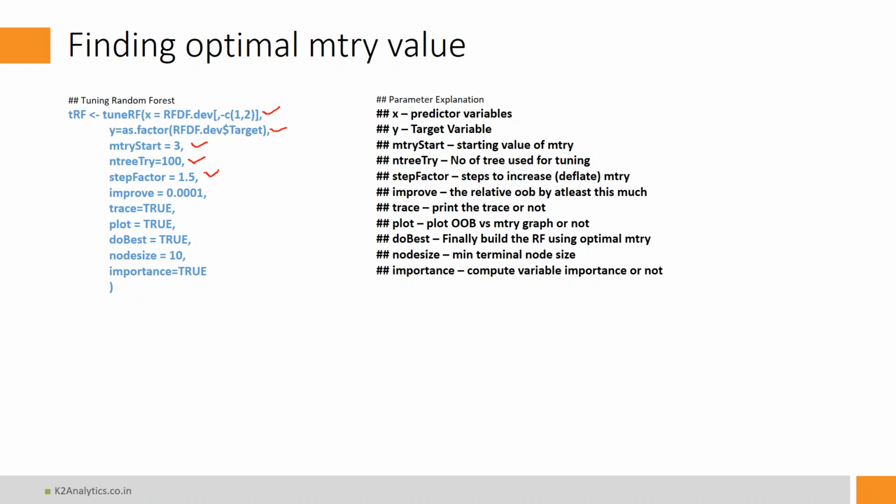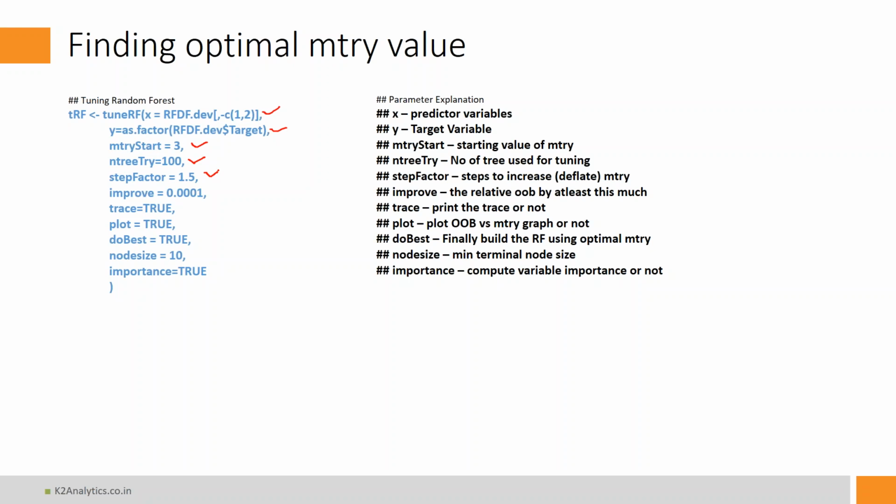After a stage, as m keeps increasing, you will see the error rate will increase. Why will the error rate increase after a stage? After a certain point, as you keep increasing the value of m, the error is going to increase. It will not keep going down as you keep adding variables. We saw that too high an m means correlated models. The strength of each individual model keeps going up, but all models are now becoming correlated, which means the averaging is not cancelling out. After a certain stage, because correlation will start kicking into the models, the predictions of the model will start going down. Though each individual tree will be good, because of the correlation, the averaging element will not play.